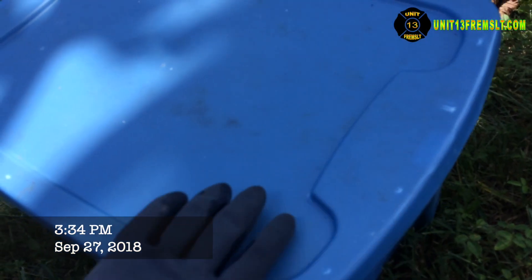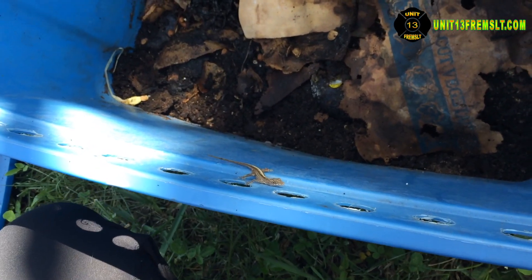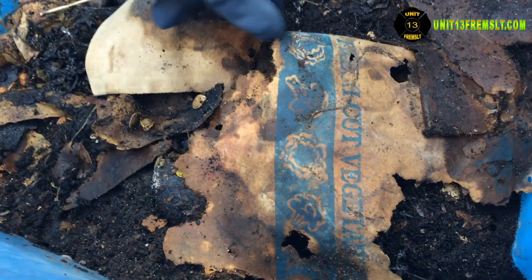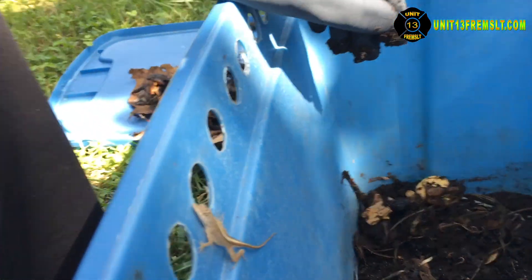Opening up the experimental bin to see if we can catch this lizard here. Where did he go? I think he went down or got out. There it is right there — see him on the edge. I got that lizard. Oh, there was a frog under here too, I threw it back. I hope nobody ate him. There's the frog coming out. And there's the gecko — it stayed right there.